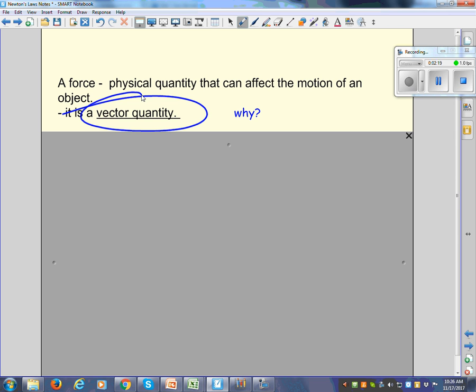It's a vector quantity. Why? Because it has a direction. Now that's important for you guys because it means when I ask for what the force is, you're going to have to include a direction. It might just be a positive or a negative, but it might also be a north or south or east or west or something like that too. So be aware. Generally, the usual rule is, if there's a direction given in the question, there's likely going to be a direction given in the answer. Have I said that before?